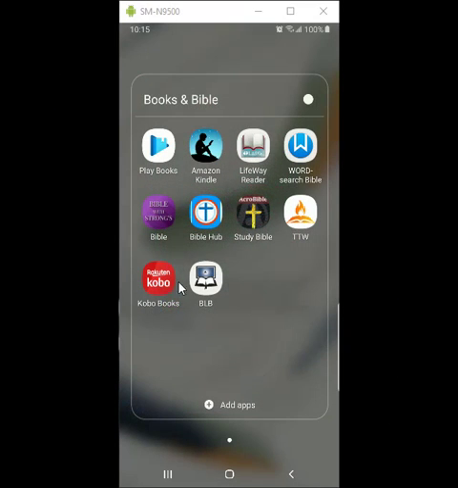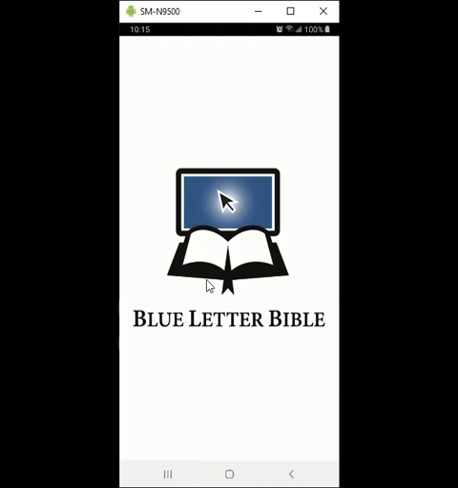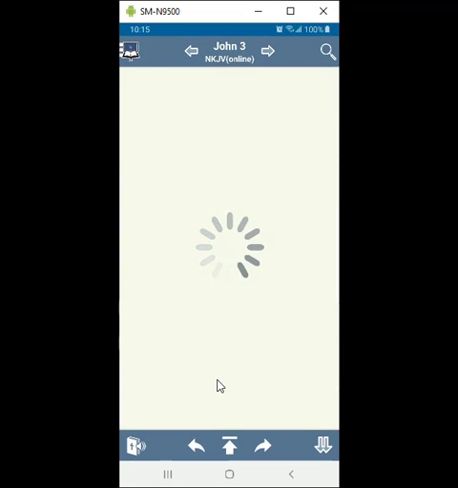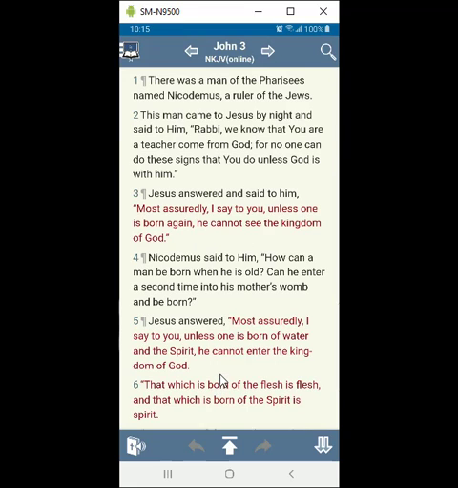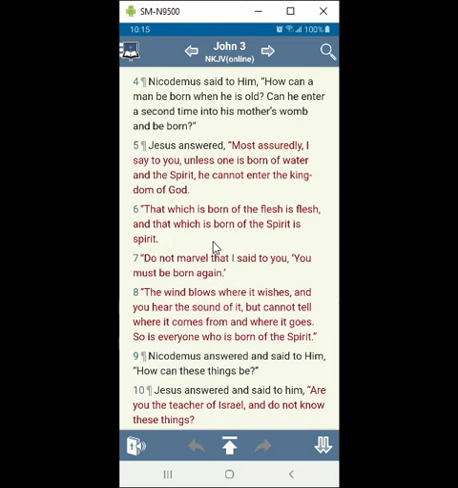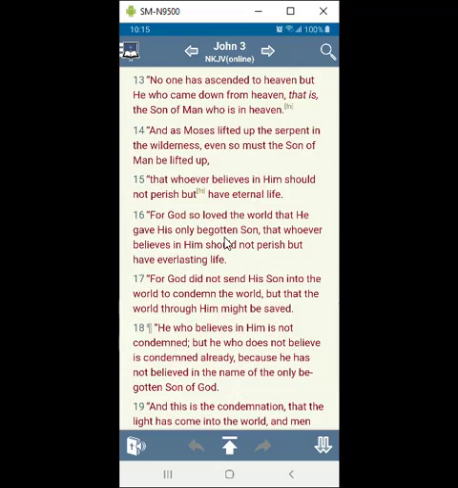So let's get started. Now you notice that I have it sitting here on my phone already. I've downloaded it from the Google Play Store and I'm going to open it up. And as with almost every other Bible app, it always opens up to John 3, which is great. And we see here we have the New King James Version online. And so we can scroll down. We see again that it's a red letter Bible, which means that the words that Jesus spoke will be in red ink. And we can go right down and we can see it all there.